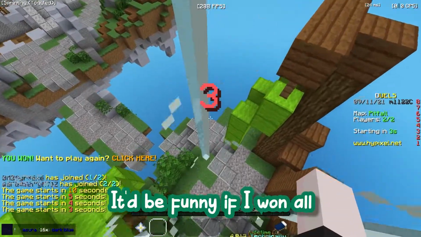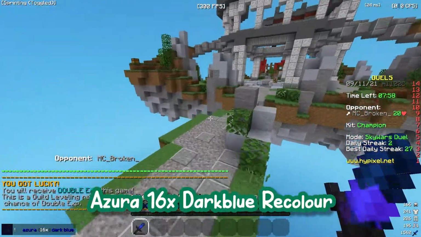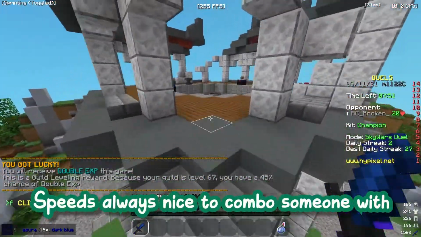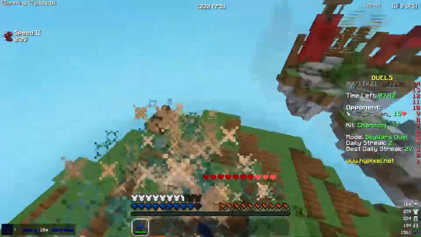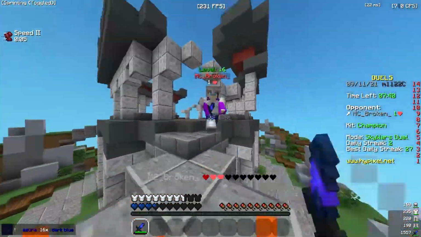Nice. It'd be funny if I won all these games with this pack. You know, if I win all the games with this pack, Azura 16X Dark Blue Recolor is officially the god pack, alright? Only if I win all games, though. I have speed. Speed's always nice to combo someone with. Let's just hop on over to this guy. Come on. Are you gonna take KB, sir? The right way, please. Yes!